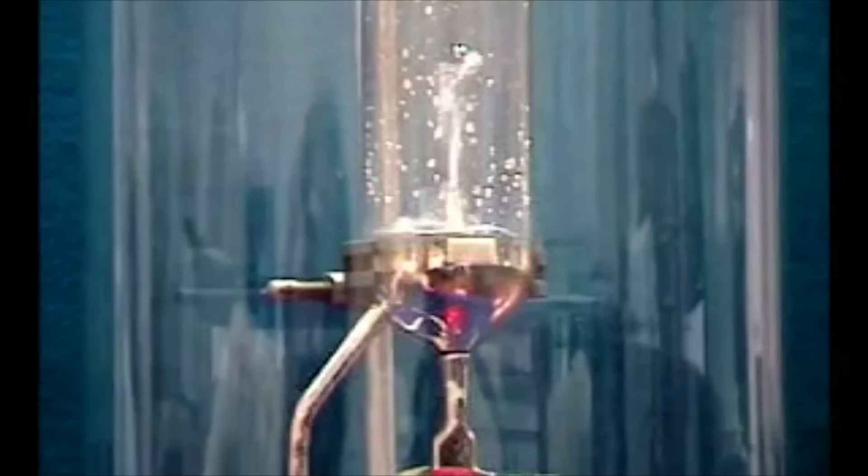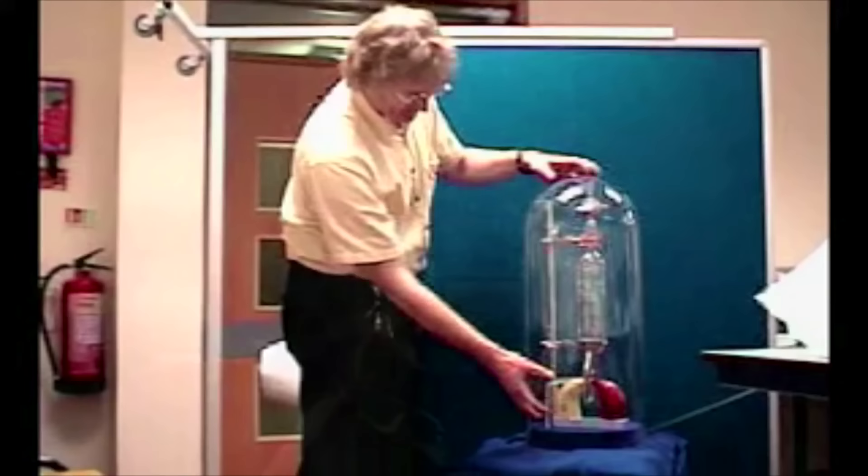They needed to pump around this liquid that was enormously reactive and potentially corrosive, at quite high temperatures because they were simulating reactors at two or three hundred degrees centigrade or more. They devised a fantastic pump and built one out of glass so it could be shown as a demonstration for visitors. Unfortunately, about ten years ago it was decided these demonstrations were too dangerous, but before it was destroyed my colleague Steve made a video about it.